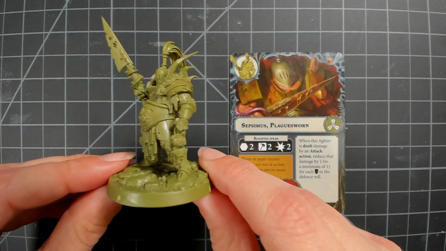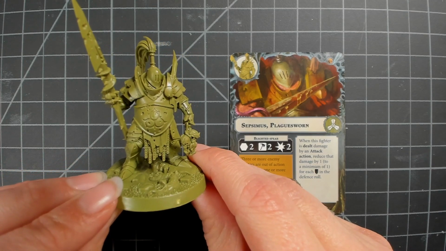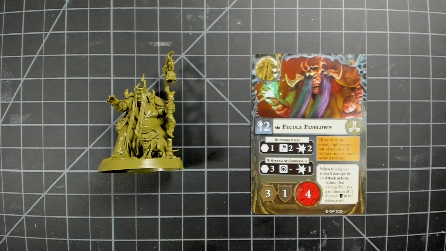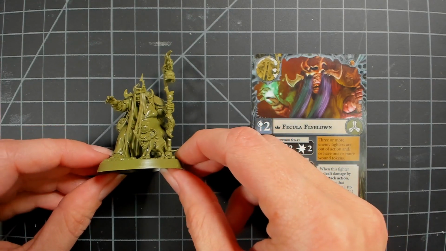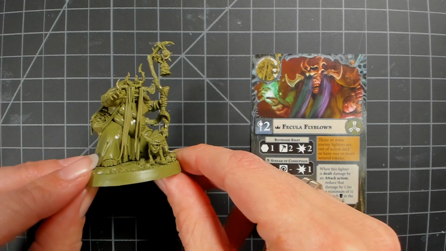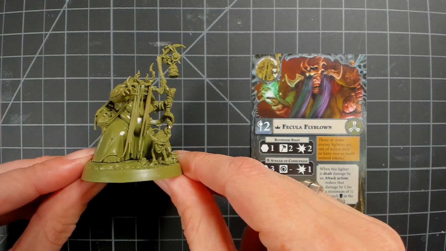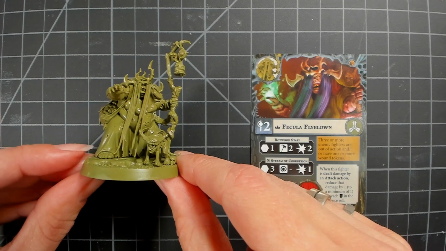Yeah, that has been Septimus, and we'll take a look at the last miniature now in this set. Alright, and last but not least, Sekulow Flyblown. She's the main reason I picked up this set. You just don't see a lot of female chaos miniatures, I feel like, except for, obviously, Slaanesh, because let's face it, it's Slaanesh.